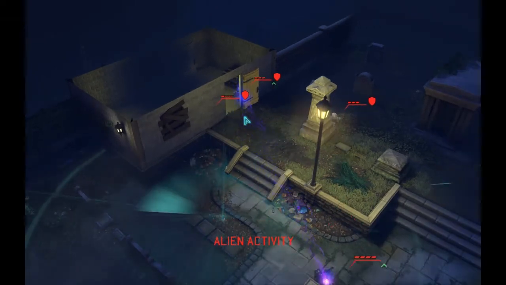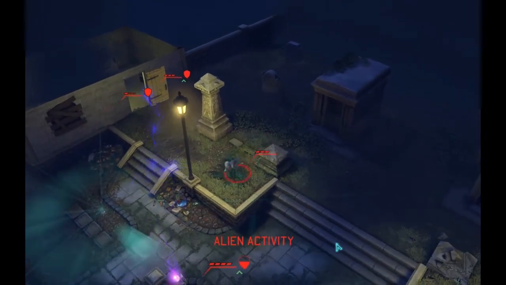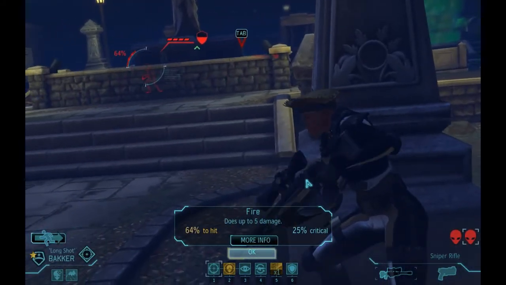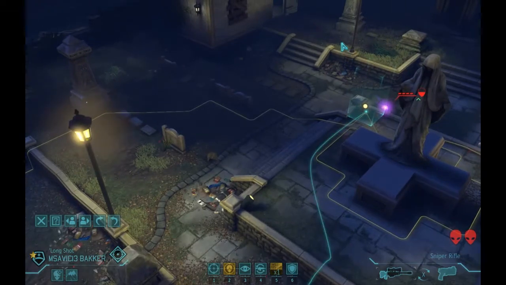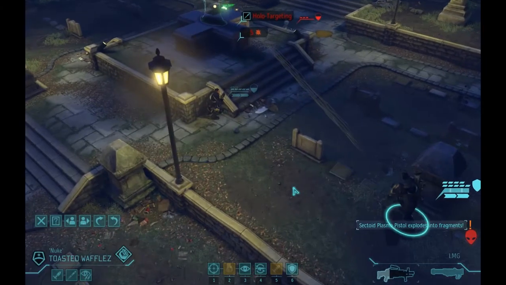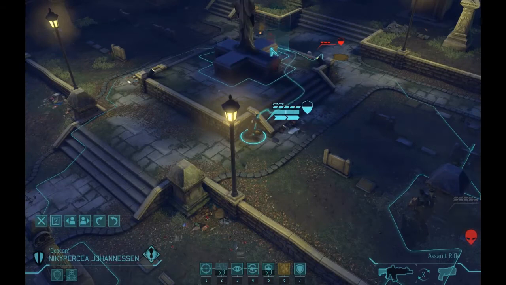Ooh, it's an alien in the corner. See that guy over there? Oh, my thing ran out. Bummer. Nailed him. Okay, that works. I was actually expecting him to miss, but I was going to have him put the hollow shot on for my sniper. But he hit and killed. So that works too.